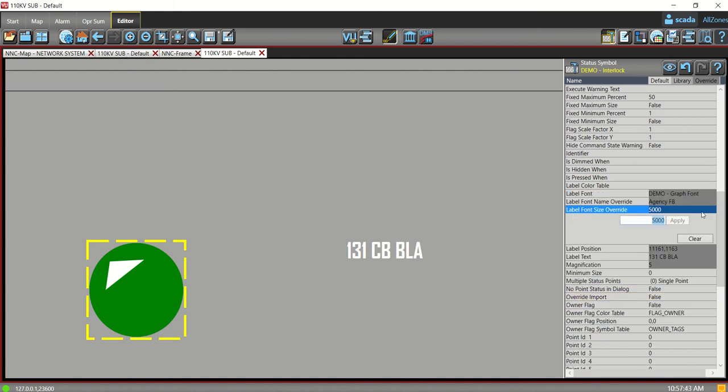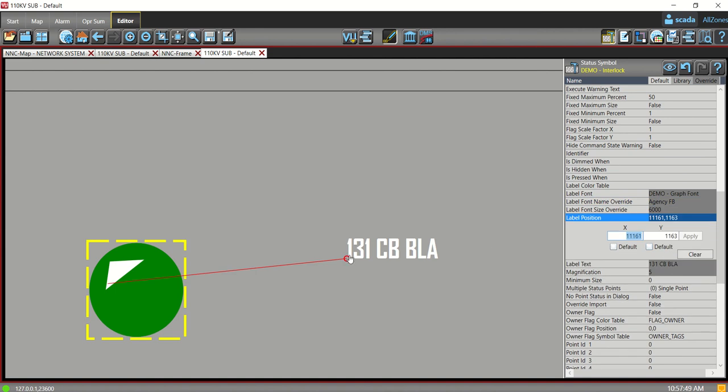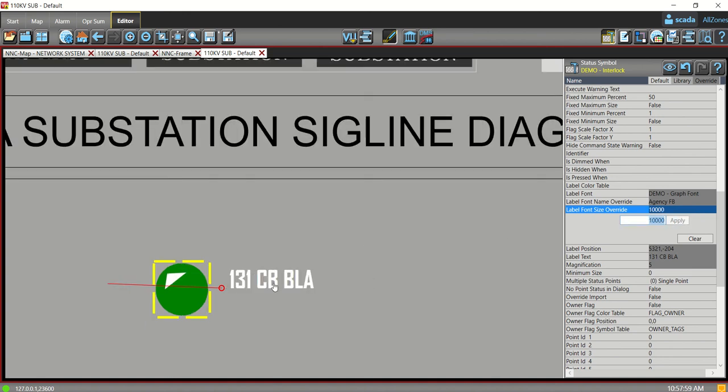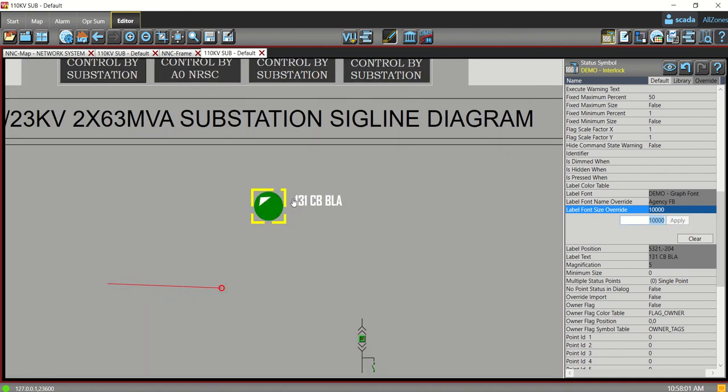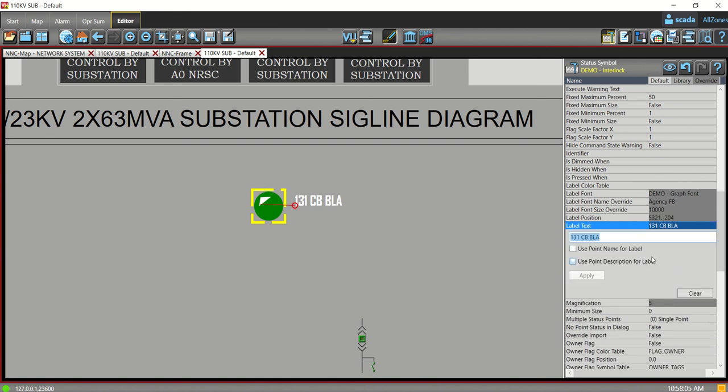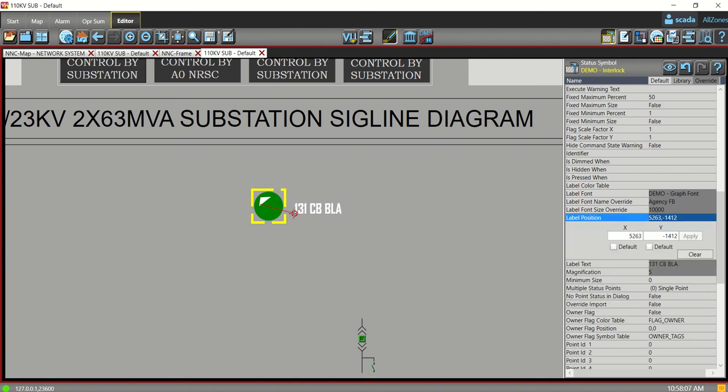Now if you want to resize it, you can just resize it from here, I believe. Yep, it works. 10,000. Okay, so you have this now. Save it.